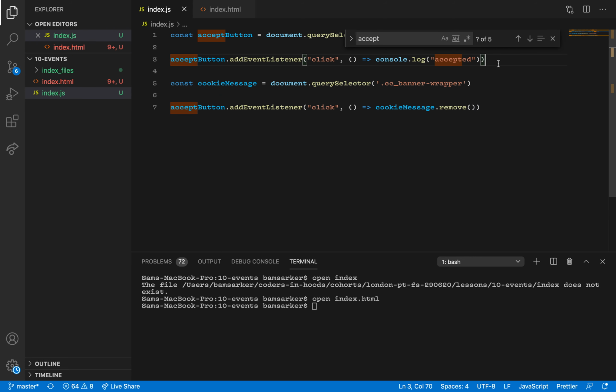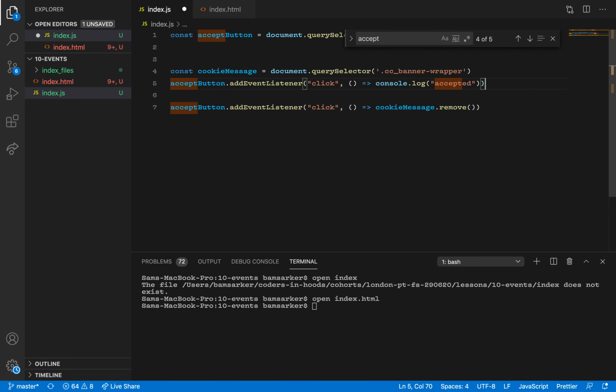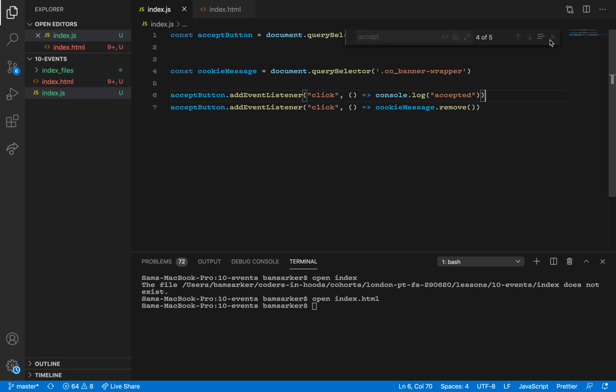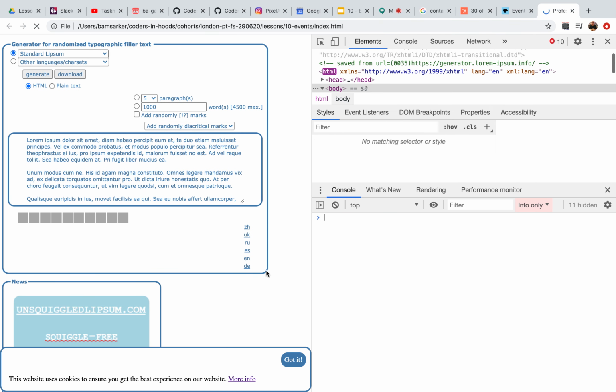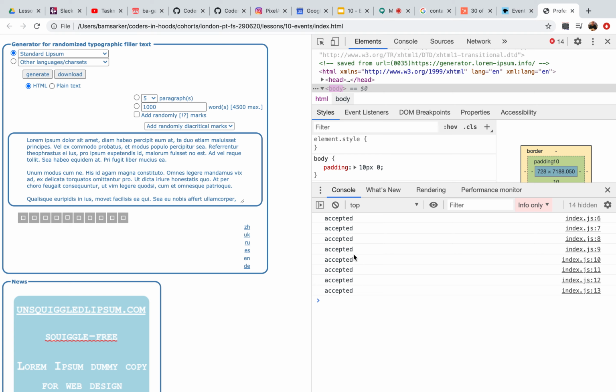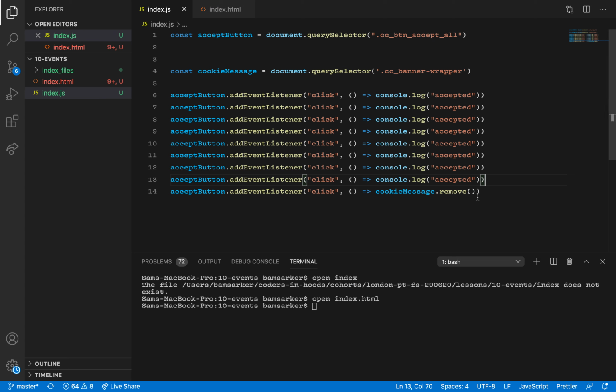That's one thing about add event listener. Every time we call it, we're adding a new function to be called when the user clicks. So if I do that a whole bunch of times, as soon as I click, it's going to log out accepted 10 times, and once it's going to remove the cookie message from the page.